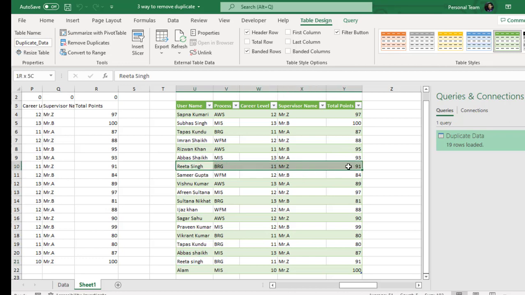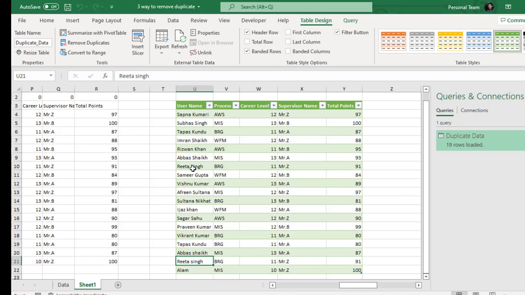You see this 91, BRG 11th, Mr. X 91. Still this is coming two-way. Why is it coming? Because our query is case sensitive, so it catches the data. If you see Rita, S is capital over here, S is small over here. That is the reason it is saying that this is not a duplicate.